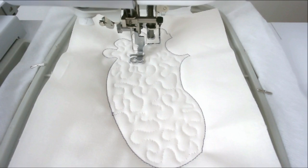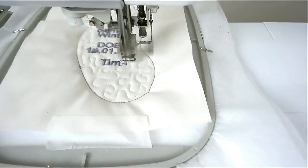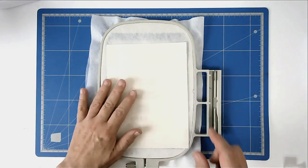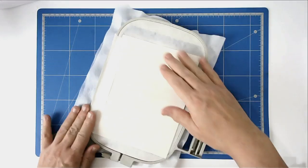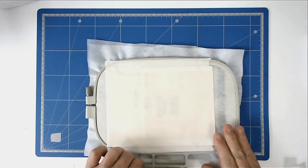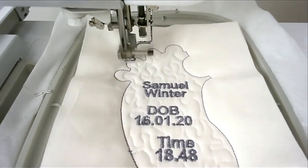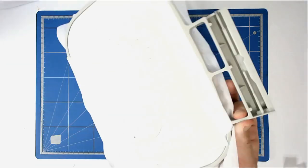Next, you're going to stitch out your text. So load whichever colour thread you want for that into your machine. And then stitch round number four. You're going to turn your hoop over and place your backing fabric over the outline on the back of your hoop and tape it in place. Pop your hoop back into your machine and stitch round number five, and that's going to secure your backing fabric. You're now going to trim up the excess fabric and batting from both the front and back of your hoop, so turn your hoop over.